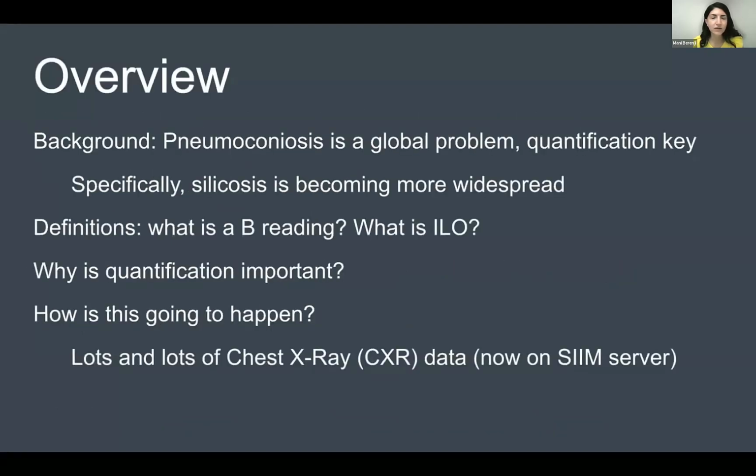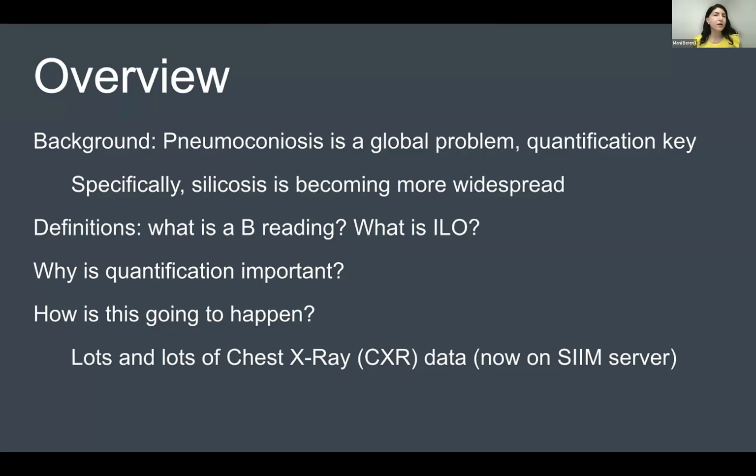Just to give you all some background, I'm an occupational and environmental medicine physician. I've been practicing for over 10 years. Over the last few years, I and a bunch of my colleagues here in the United States have been observing a phenomenon called occupational silicosis. Silicosis, for all intents and purposes, was a disease from ancient times where folks working with stone materials would breathe in respirable crystalline dust and develop this pneumoconiosis. But unfortunately, it's making a comeback.